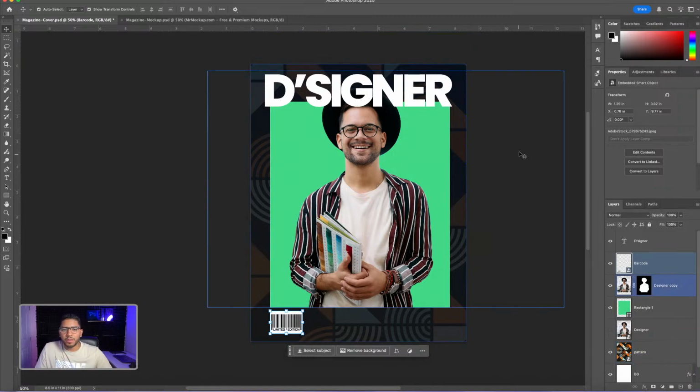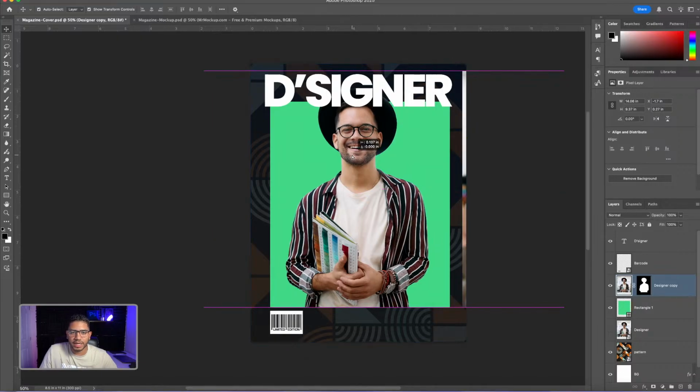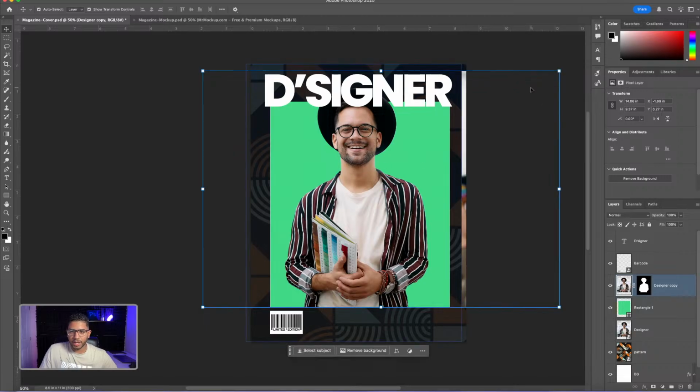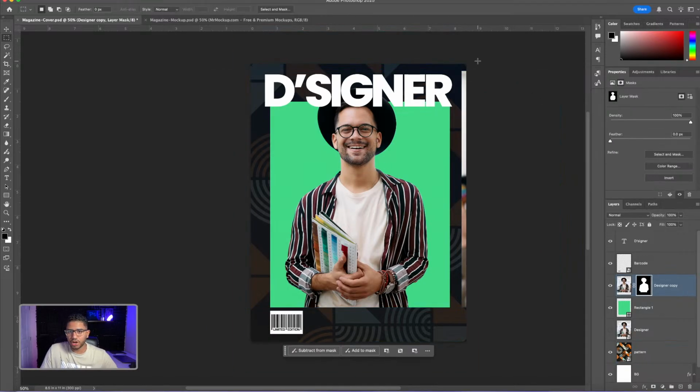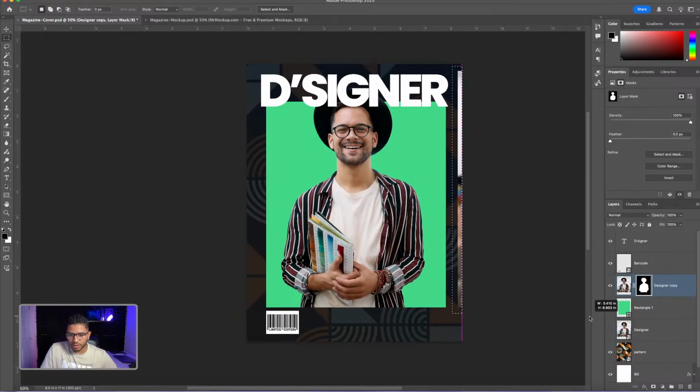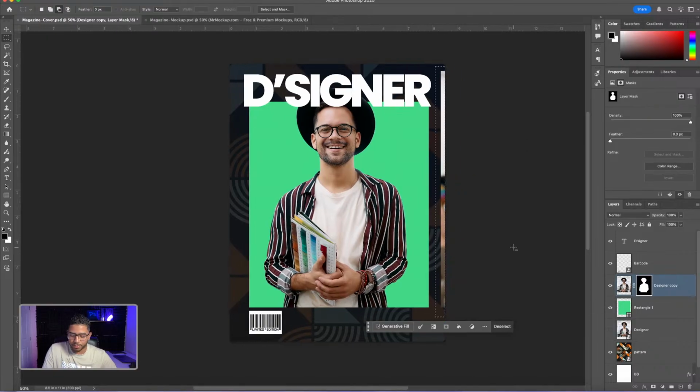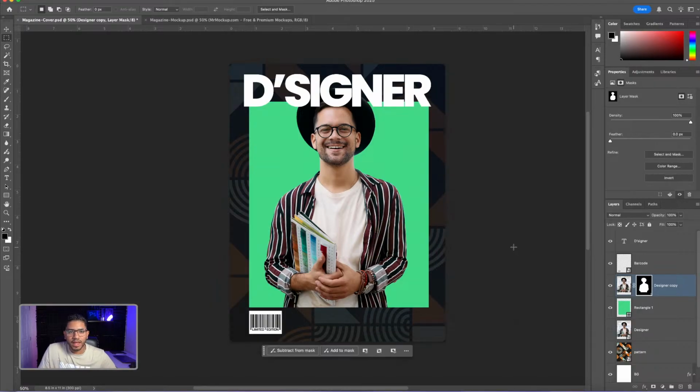Let's move the guide just a tiny bit to the left here. And you're seeing this because this is part of the mask. So what we need to do is just cover this with black. So cover that and then paint it with black. Option Delete fills that in, which is good.